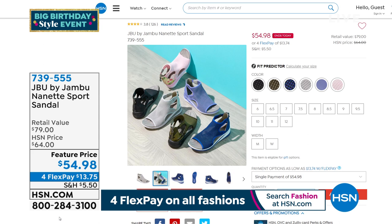There's also a style on HSN.com called the Nanette — a sports sandal with more foot coverage — that we'll show later. It has lots of great colors, half and whole sizes, breathable mesh, ultimate comfort, and lots of customizable options. Feature price is under $55. Maybe you've been looking for a little bit more foot and ankle coverage — we'll show that in a bit.